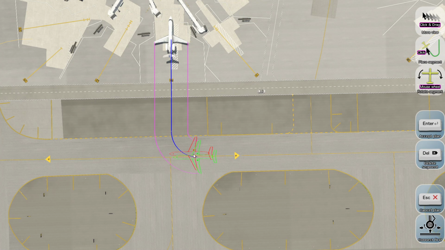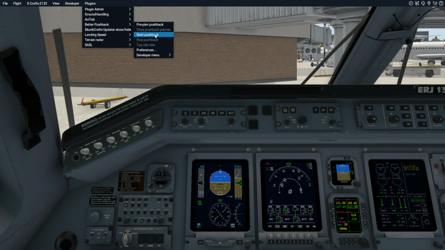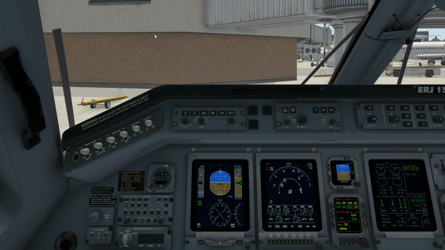Let's place myself there. Go ahead and accept that. Plan acknowledged. Call me through the menu when you are ready. We are absolutely ready, so let's go ahead and start that ground to pushback. Cockpit. Tow is driving up. Cool.